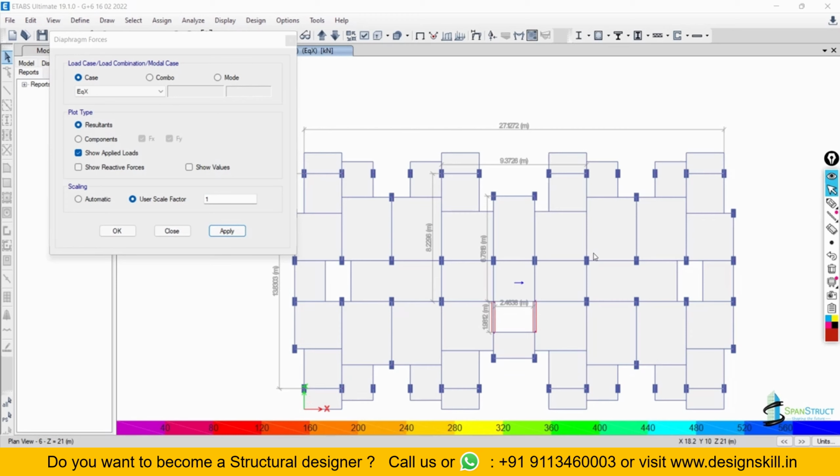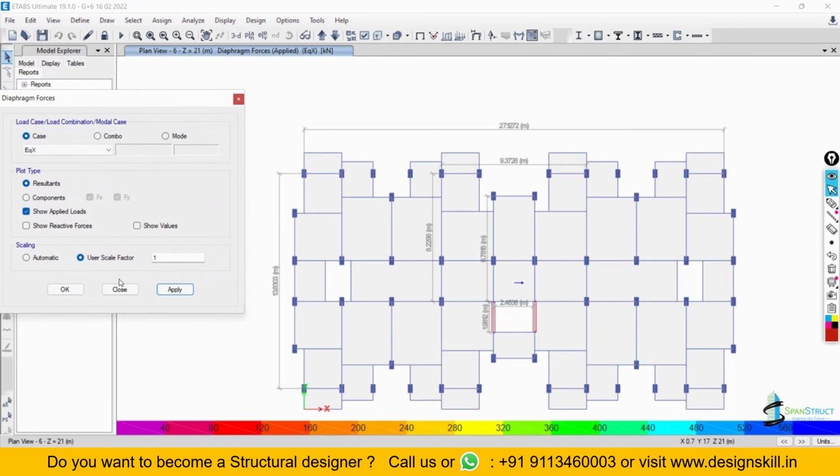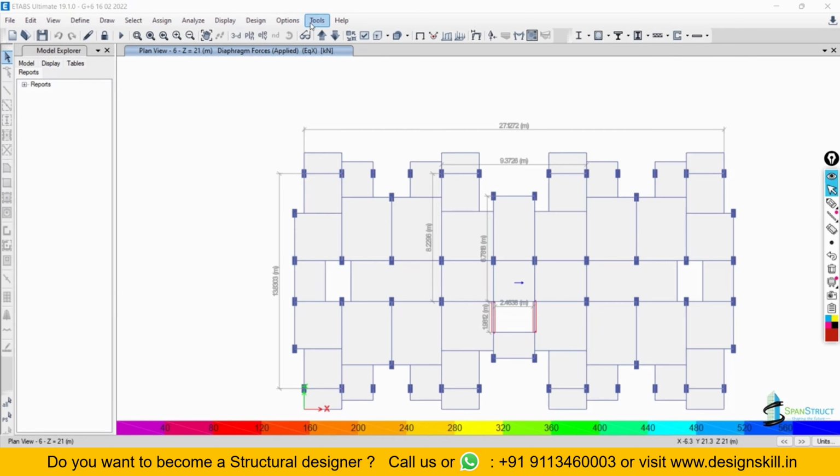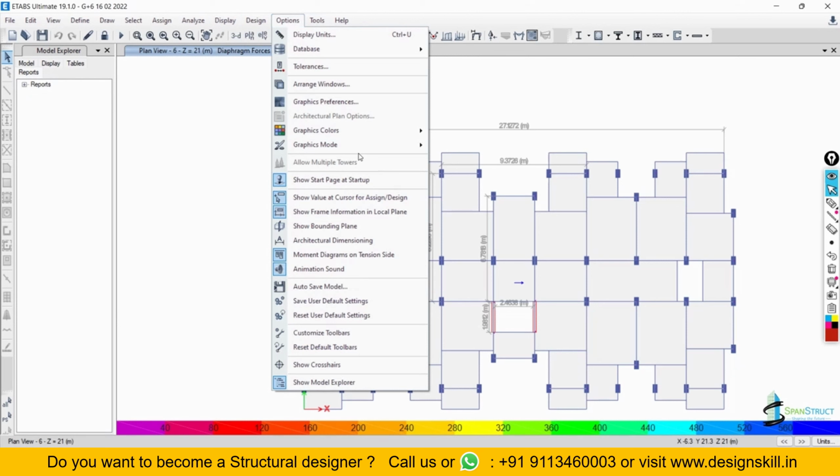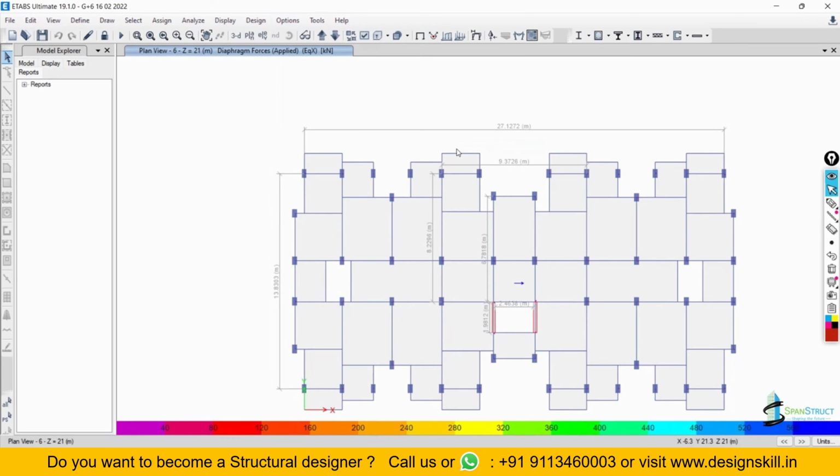What you can do now is switch this graphics to the standard mode, then the result you are looking at will be visible more easily. So you will close this and go to the option here and find the graphics mode. By default this graphics is DirectX, and you will change this to standard graphics. When you change it and place the cursor here, it will show force 593.135 with angle 0.